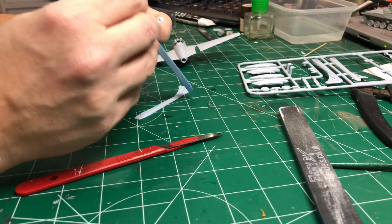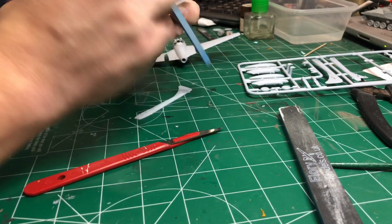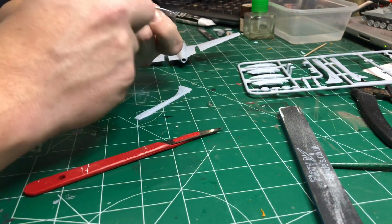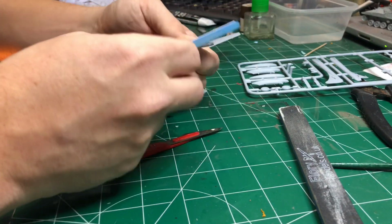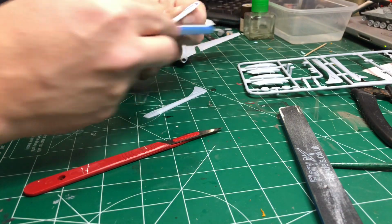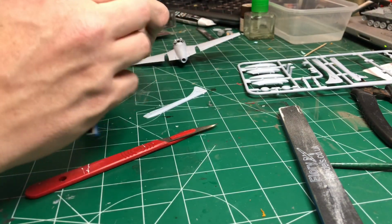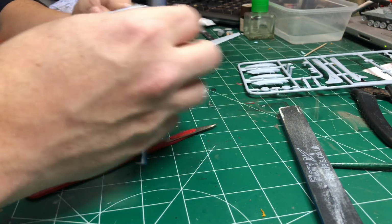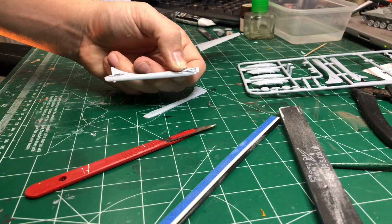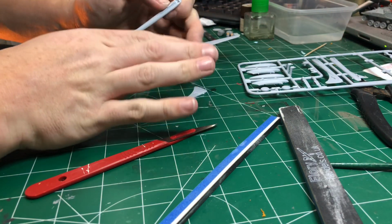So still a little bit of a bump now. So what I'm going to do is get it nice and flat like that. I hope you guys can see this actually. Nice and flat, and then come in with a sponge, go over it like that, get rid of that nice bump. So you've not got a bump there anymore. Right, again, I hope you guys can see this okay. I do apologise with my hands in the way.